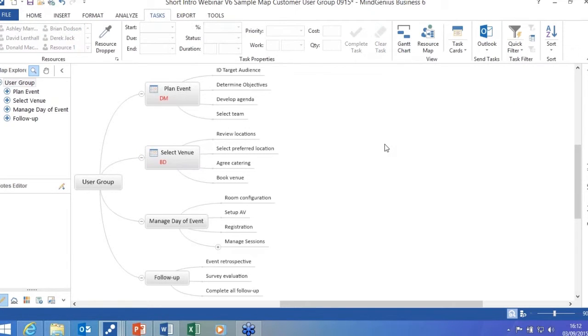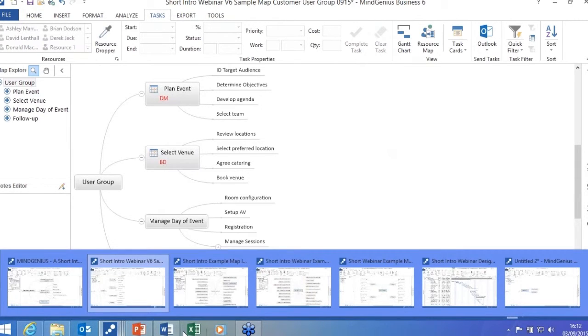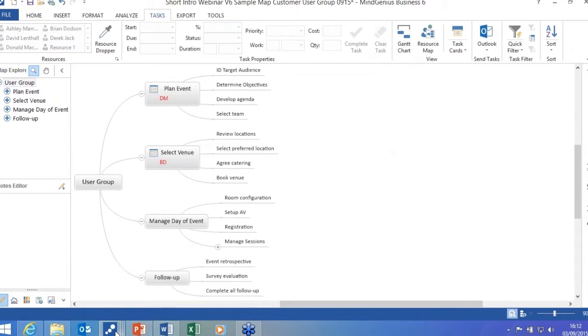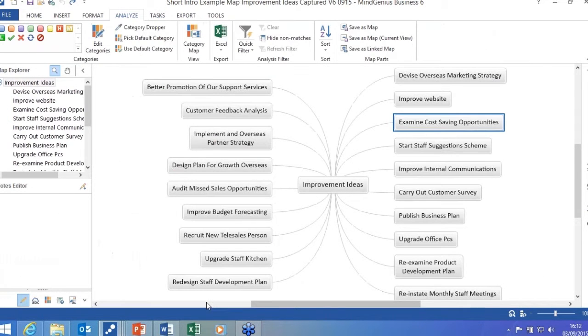What I want to share with you now is the way that MindGenius enables you to prioritize and analyze information. To show you this, I'm going to use a map that portrays a group brainstorm. A brainstorm that was used to capture ideas for improving the business. You can see, without reading the detail, that many ideas were volunteered and captured easily and quickly. As with any similar information gathering exercise or brainstorm, we need to quickly move on to possibly prioritizing this information and to come to well-informed decisions on what to concentrate on and or what to action first.